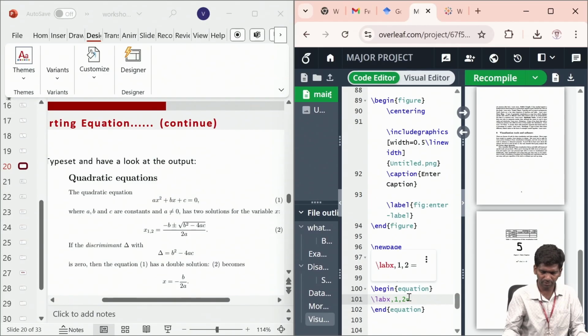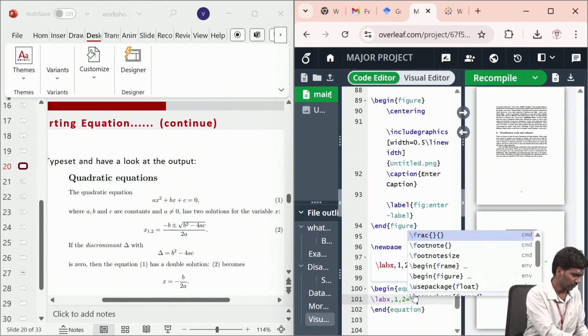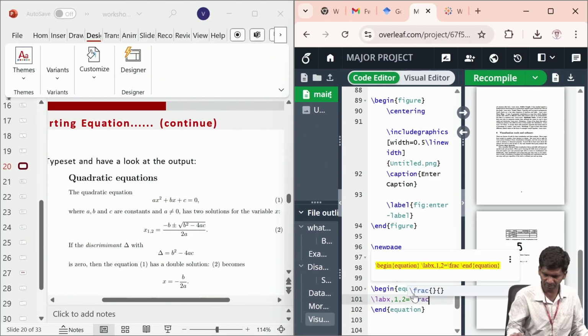So for this you can write an equation, you can take a fraction.